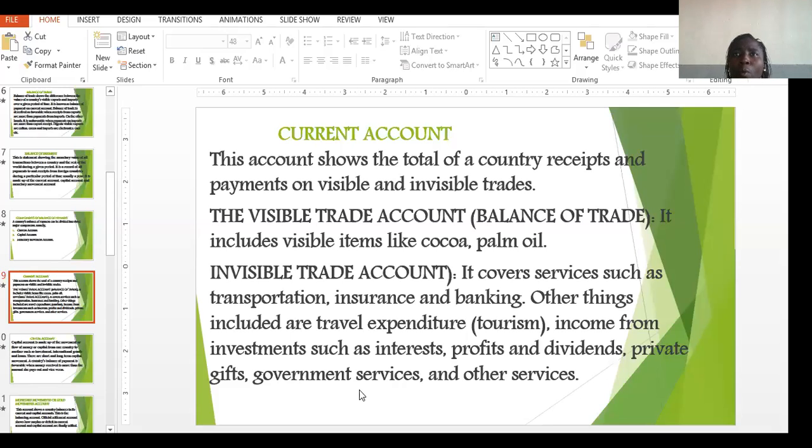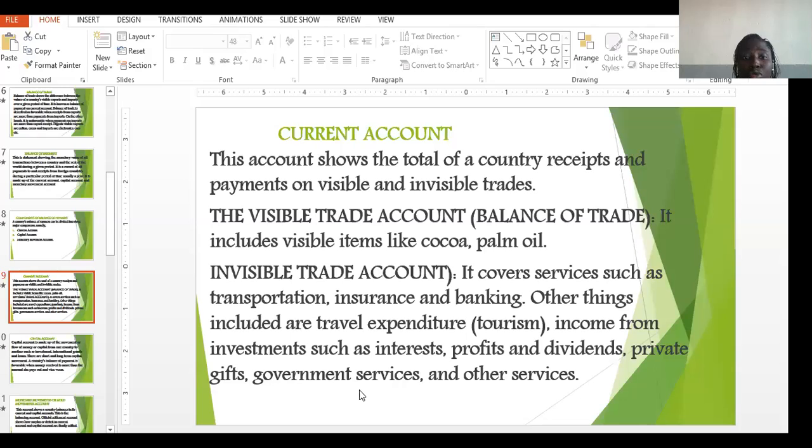Over time, if you check Q&A for 2016, questions came on items that were given, and the candidates were asked to calculate the direct tax and indirect tax. They didn't even ask what the meaning of direct tax or indirect tax is. What they just want to be sure of is that the candidate knows, because in the course of treating that, they were taught examples of direct tax and indirect tax. So the examples of the invisible trade accounts include banking. If you see anything on banking, it is invisible. Interest, tourism, and so on is invisible.